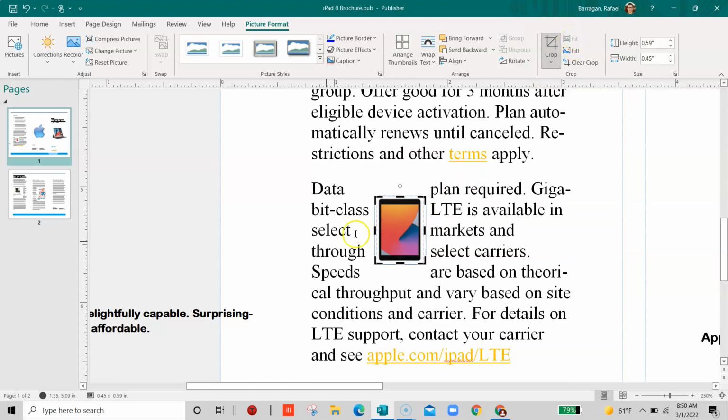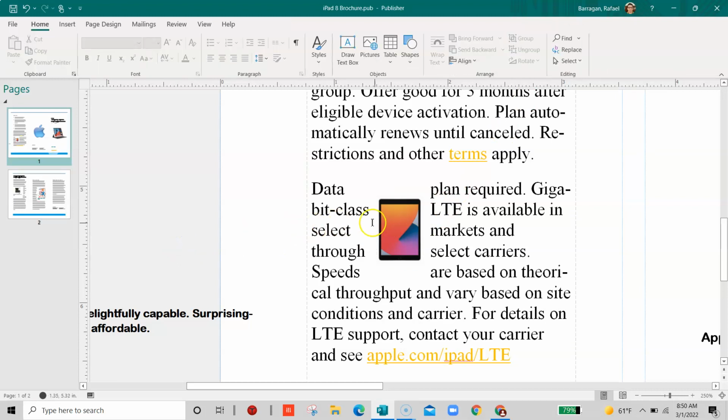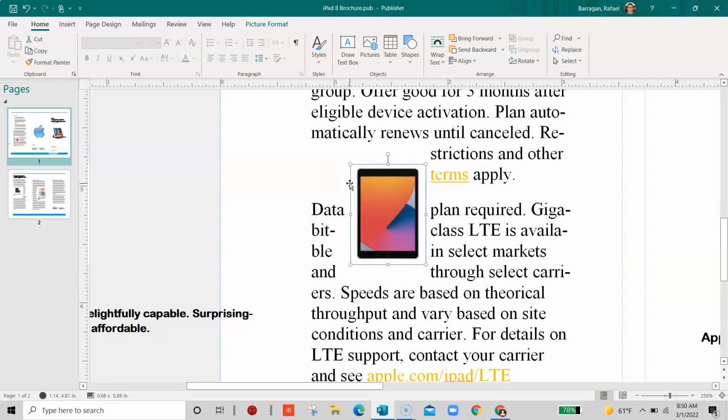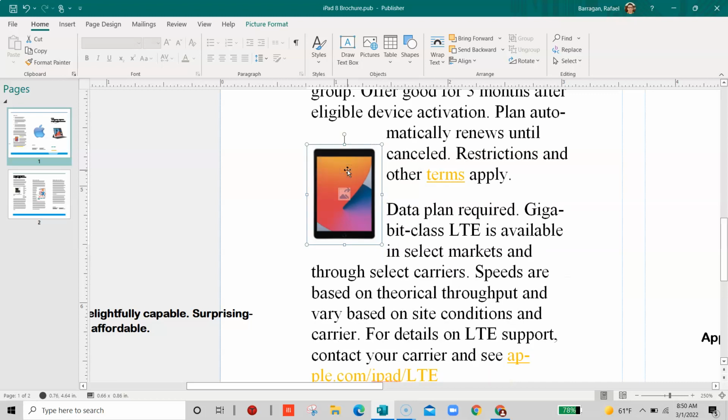So next thing you do is you click away, and now you can resize it without it getting distorted by clicking on a corner sizing handle. You might want to hold down the shift key so it stays at a good ratio without distorting or getting too skewed. So we do that. See, now I have made my iPad a lot bigger, and I can move it around. And if I decide to move it here, that is great.